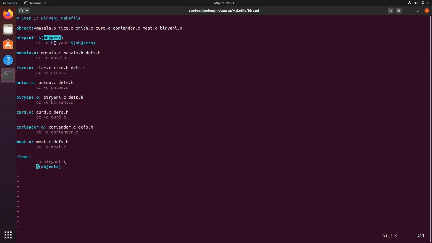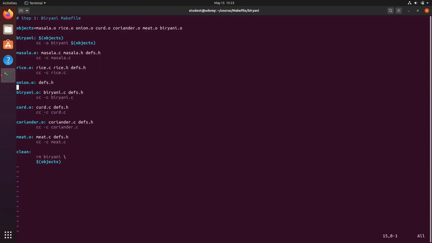In addition, since even the recipe is assumed by the Makefile, we can remove it. Let's use implicit rules. That means Makefile deduces that onion.o depends on onion.c and the recipe. Therefore, we can remove it, leaving behind defs.h and remove the recipe.